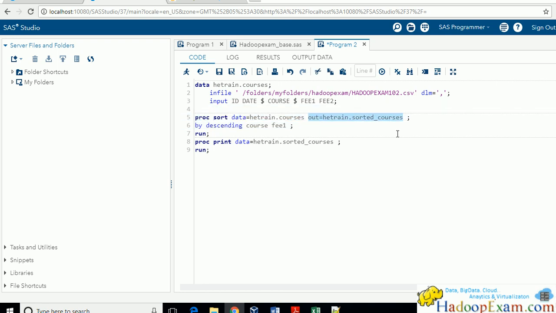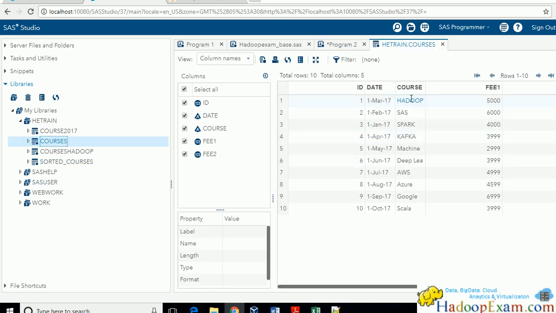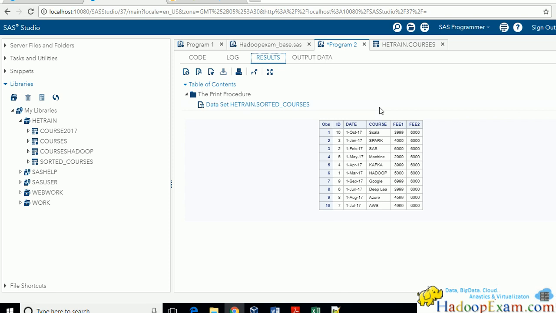Let's print this. Let's go to the dataset library, my library, train library, and courses. Open this dataset. This is the order right now. Let's run this program without out. See the result: this is descending order.